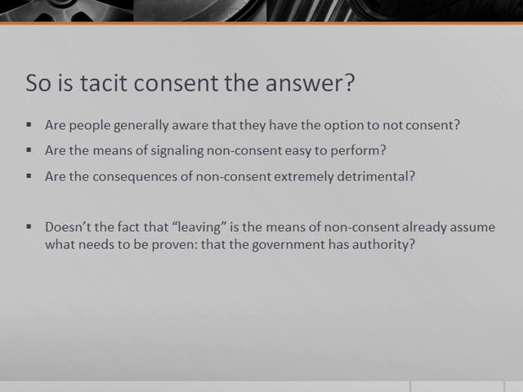Third, are the consequences of non-consent extremely detrimental? Then I say, what happens if you don't consent? Well, in some cases, nothing happens. I don't think the government really cares whether you consent or not. So in that sense, nothing happens if you don't consent. On the other hand, you might say, okay, if I have a means of performing non-consent, that is to say, if I leave the country and I surrender my passport, what are the consequences for me of doing that? Is it really bad or really good? And I think that probably varies.